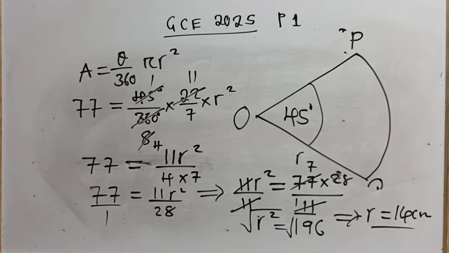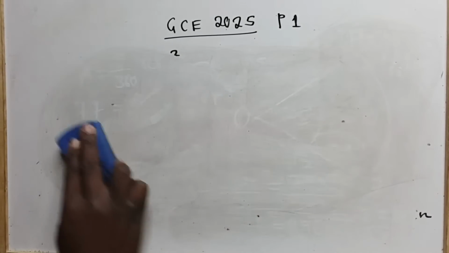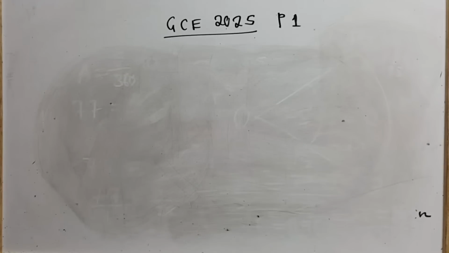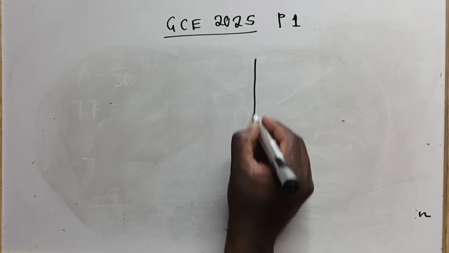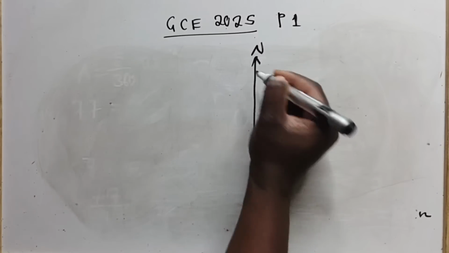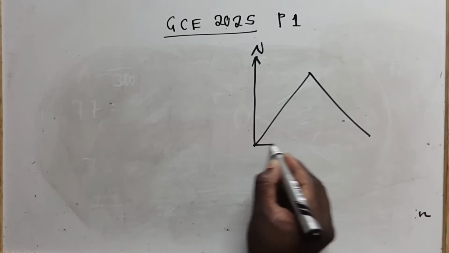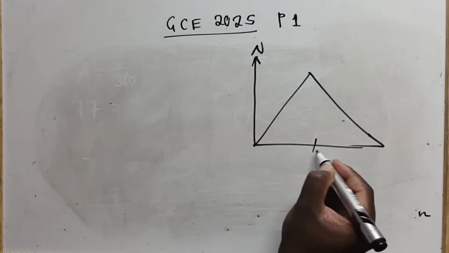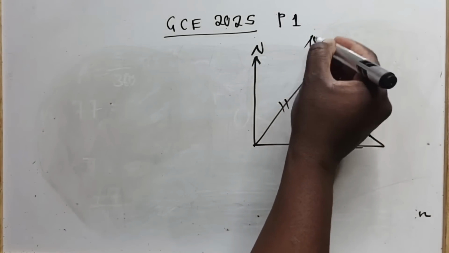So let me give you one or two bonus questions. The first bonus question here is on bearings. So whoever asked about bearings, check quickly what I'm going to do here. The diagram for bearing looks like this. It has got N here, which is the north, and then here it goes like that, and it has got something here, and up here there is a north.